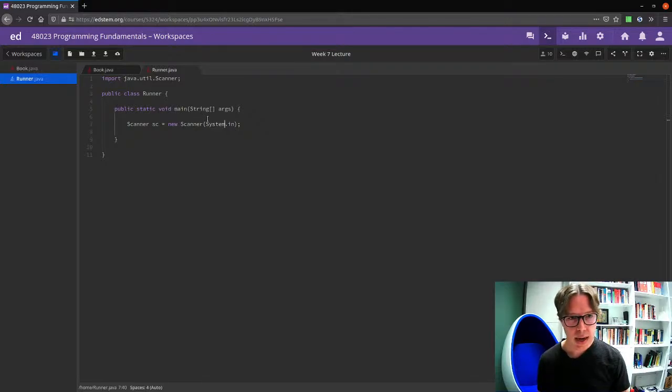And this is in fact the only time you can run a constructor. So if you call a constructor in Java, it has to be preceded by the new keyword. And the new keyword is the thing that tells Java that you want to create an object of whatever thing you're giving it over here.